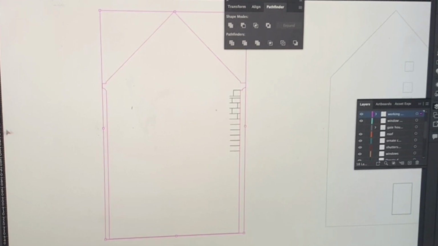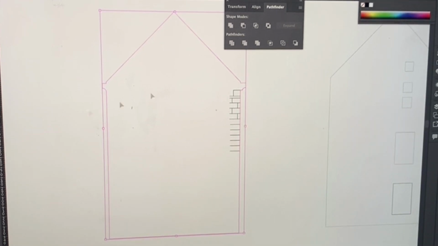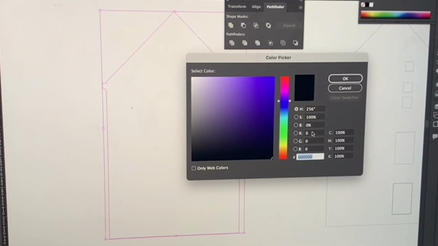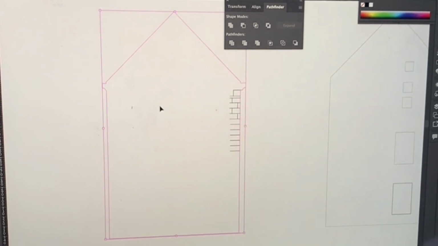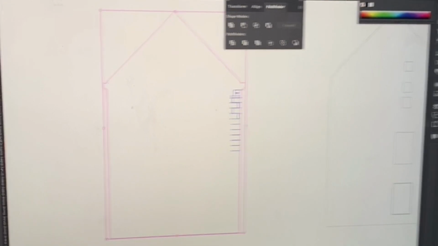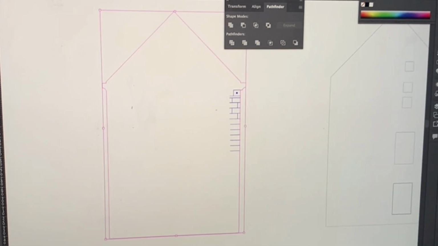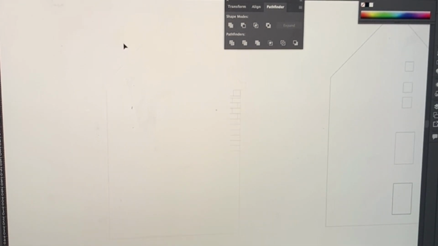Now I always make sure when I'm doing a laser that the cut lines are red. So that's 255 red. Is it fine enough to see? And I'll leave the black lines black. I need to make that even thinner now. 0.01.